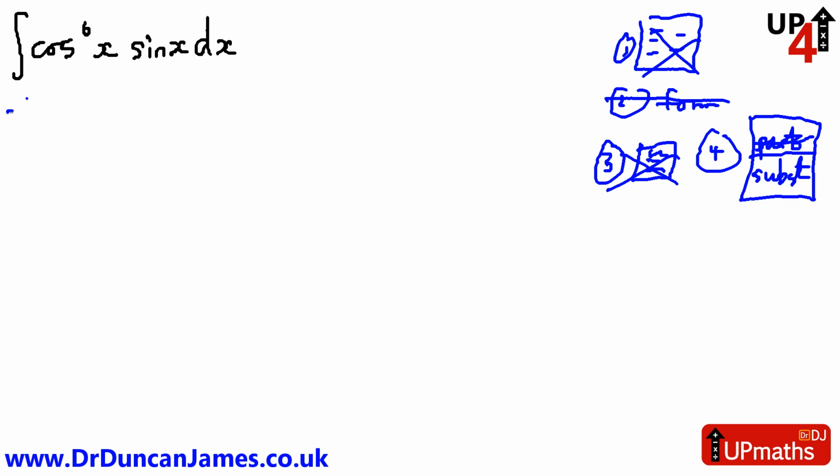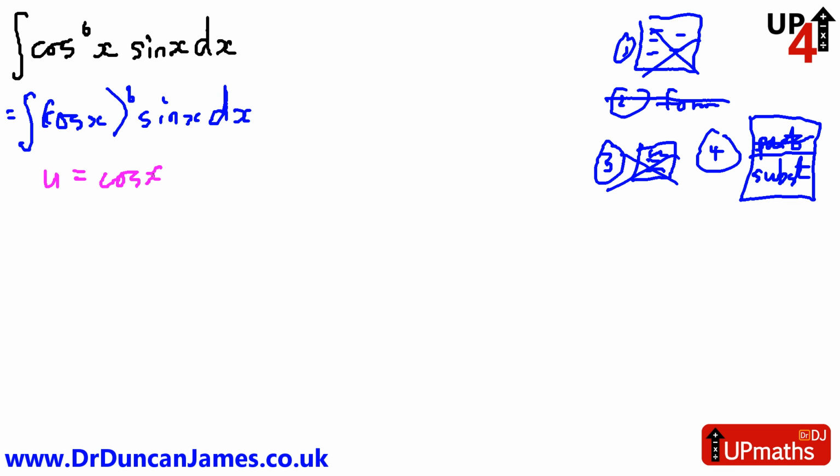Okay, that is actually cos x to the 6 with those brackets, but it's kind of a shorthand. In which case, let's look at the substitution. The substitution we're going to use is u equals cos x. If you've looked at some other videos, you might be thinking the same thing as me, or you might think this anyway. What does that differentiate to?